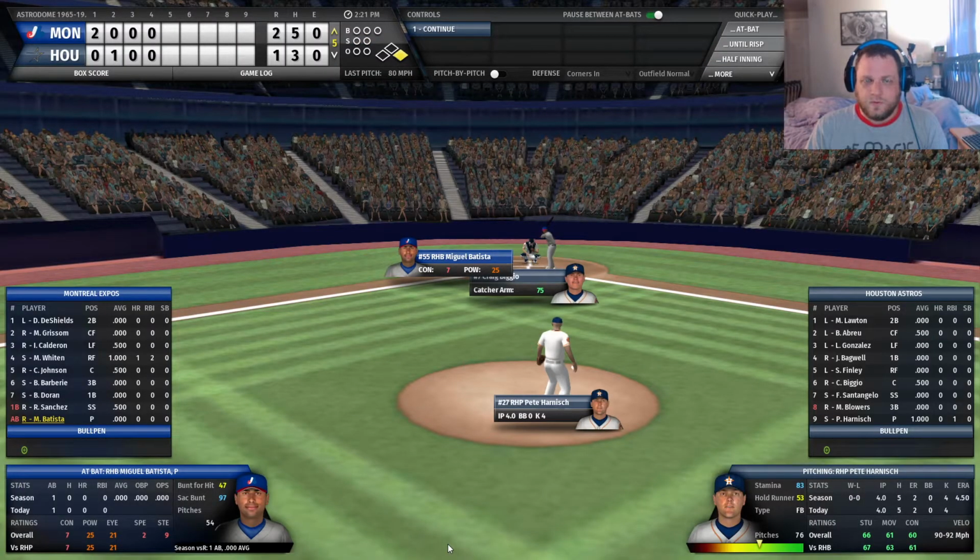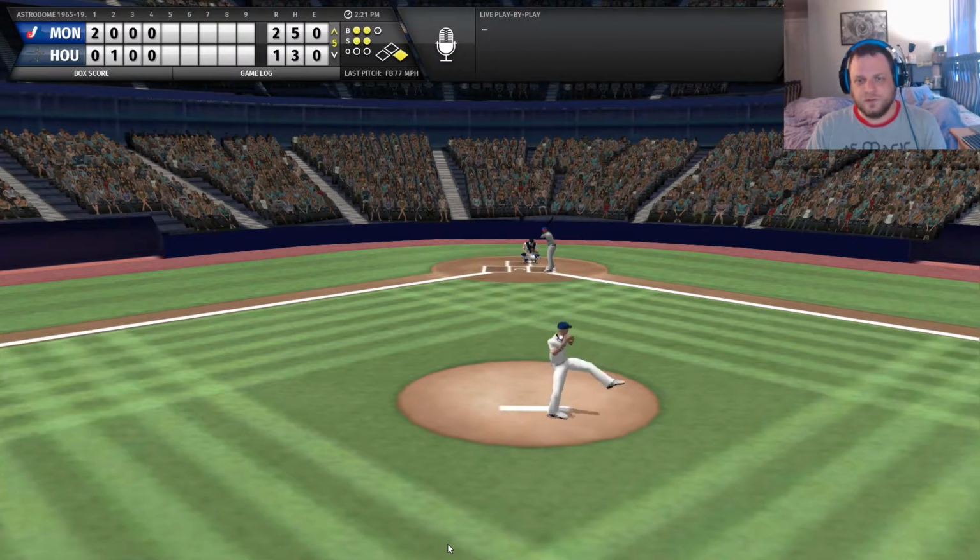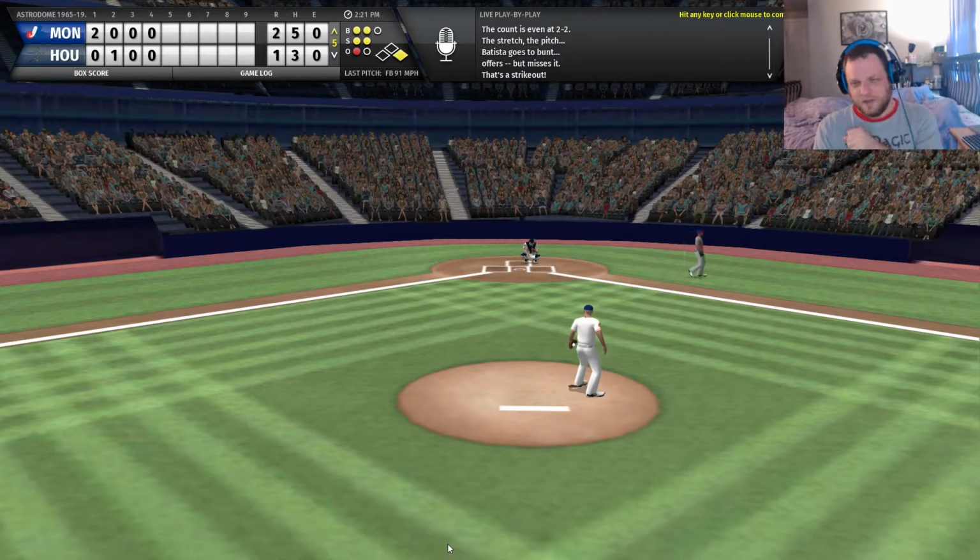So, all right, so nobody out. We have a guy on first, and we have the pitcher. There's a bunt coming. 2-2. Couldn't even bunt. Struck out bunting.